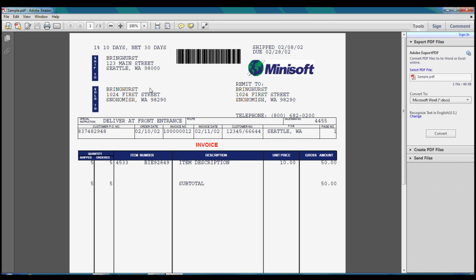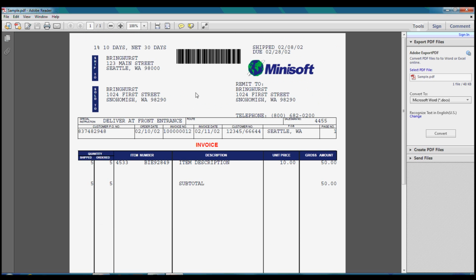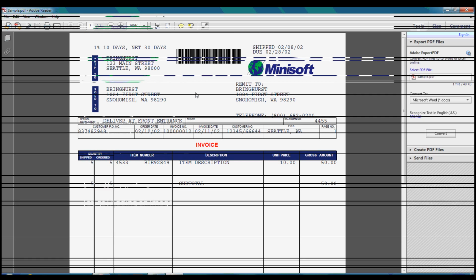And as you see, we have everything we did. Our data is lining up pretty well with our form. We could edit it a little bit more, but it looks all right for now. And of course, our form template looks pretty good. It has everything we did, including the change we made to the invoice color. We have our barcode, the 3 of 9 barcode we created for the customer purchase order number. We have a logo, that image that we added earlier. And if we scroll on down, it looks pretty good. So now we've seen that we can create a new project from scratch using a form template.